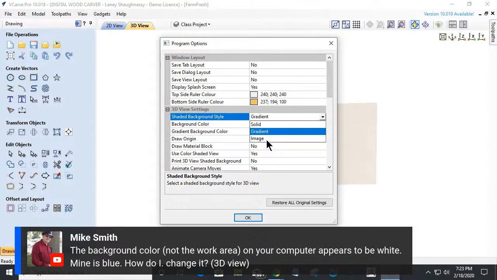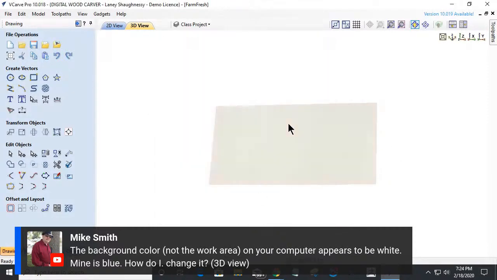I can either have them take a picture of the wall where it's going to hang, or I can go to their place and take a picture of it. And I can actually load that background as the image. I can create the sign and literally move it around and hang it up on the wall, change the perspective of it and everything, so they can get a visual of what it would look like. It's really cool.